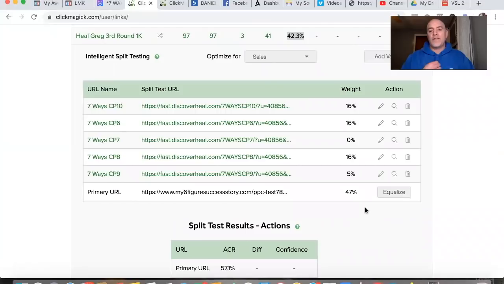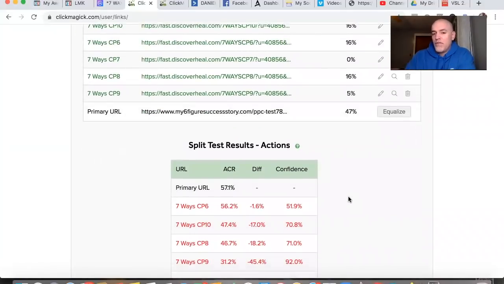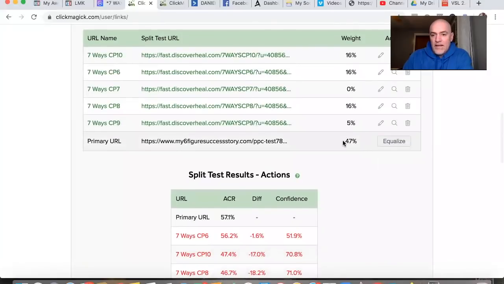So now what you notice is obviously the traffic that we took away from these two pages now lands down here on the primary, but I have some pages that are also converting good, like CP6 is pretty good, CP10, CP8, those are all pretty solid. So what I'm gonna do is spread the traffic out a little bit. And the way that you do that is you take it away from your primary. Now, you don't wanna take too much away from the primary, because right now that's your #1 converting page.